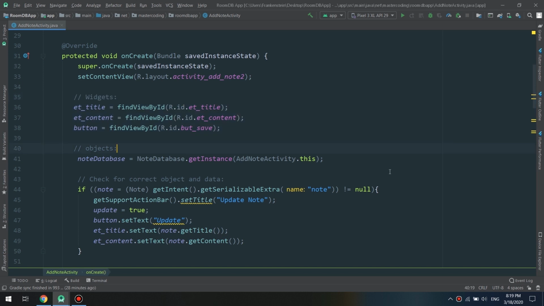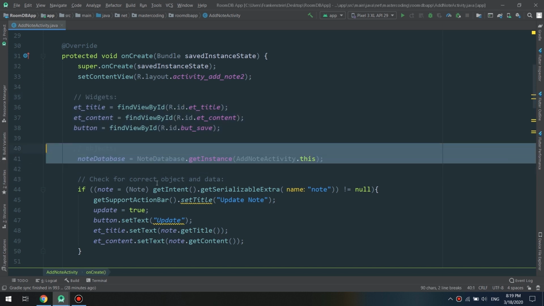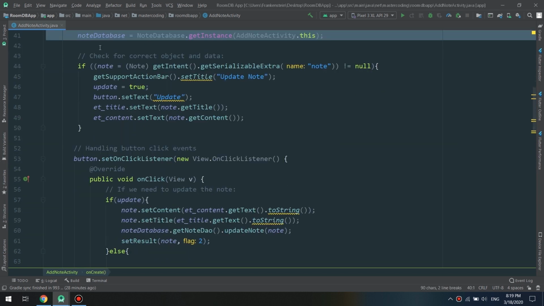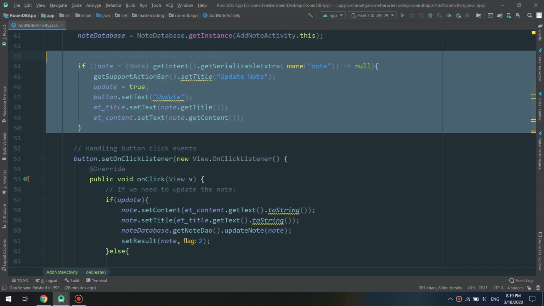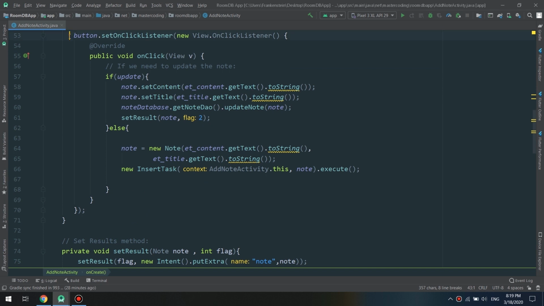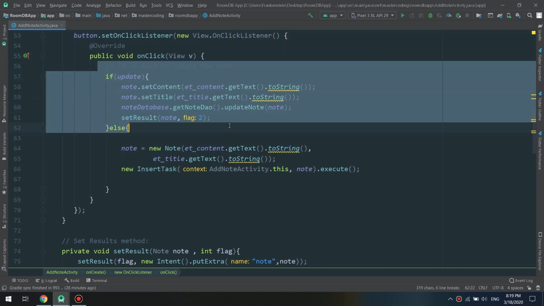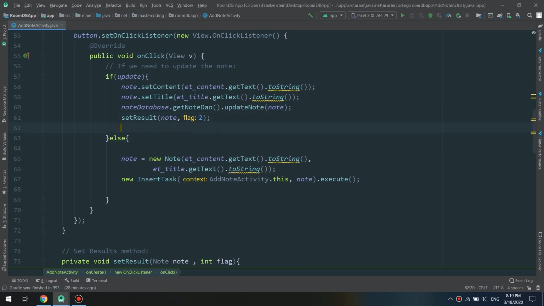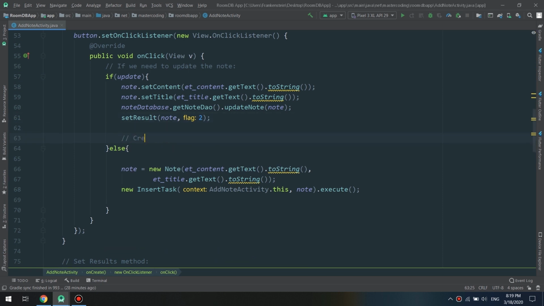We have instantiated the widgets and the objects, and we are checking for the correct object and data entry. We have added the functionality for the button to see if we need to update the node, or we have to create a new node.